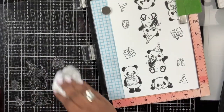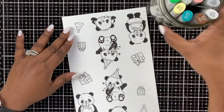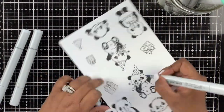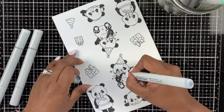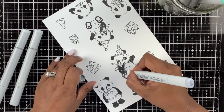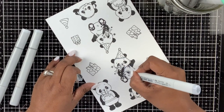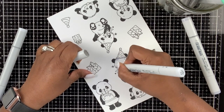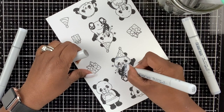I wanted to make a birthday card mainly because it's August and it's my birthday month, and I wanted to start the month of August with a birthday card. And the color choices for the card itself, I was inspired by the paper pack that is included in the stamp set, which is extremely bright and cheery and colorful, beautiful rainbow colors. So I just went ahead and chose my Copic colors to match that particular paper pad.